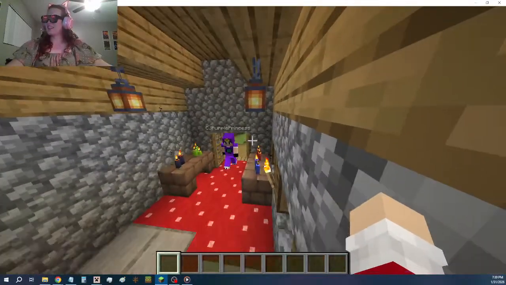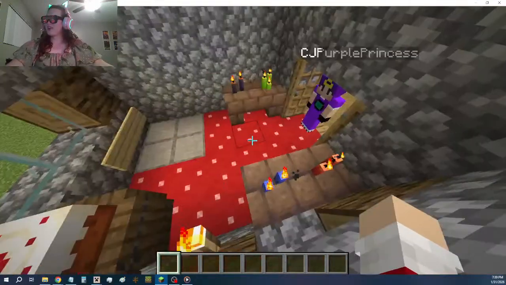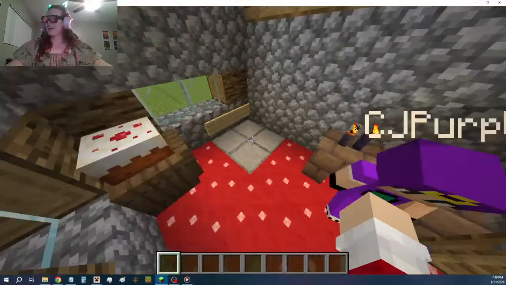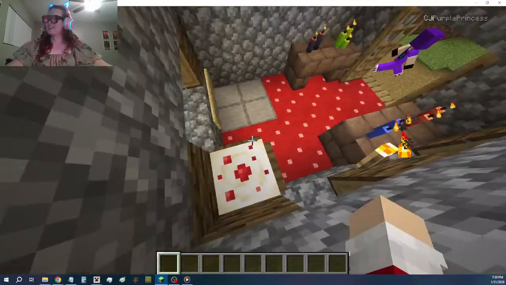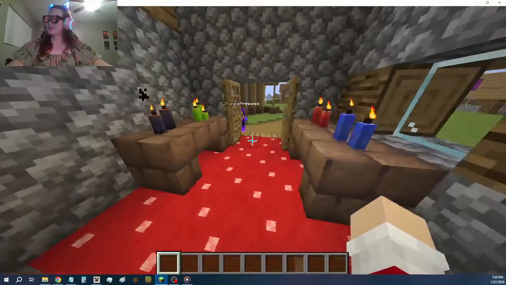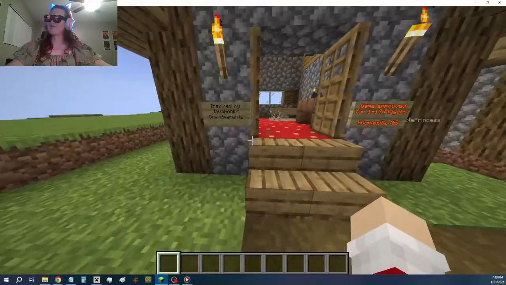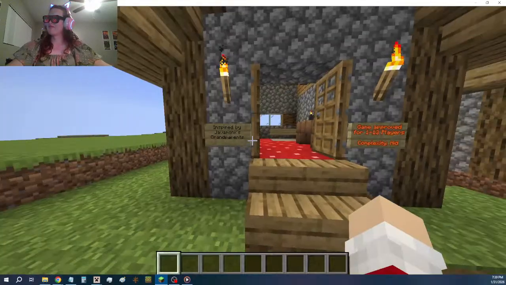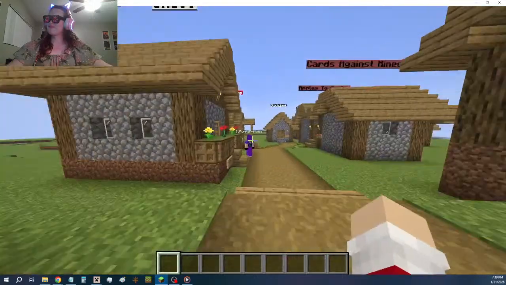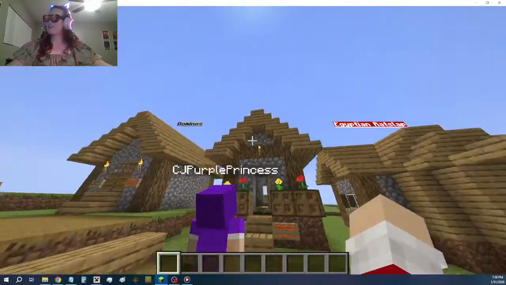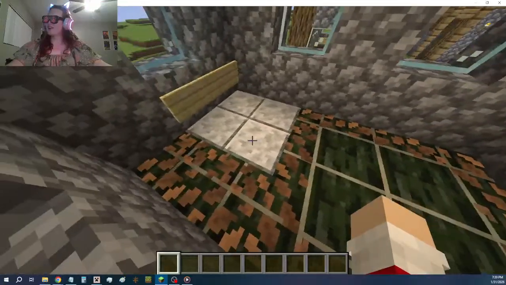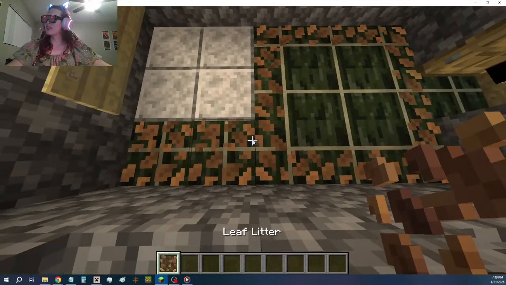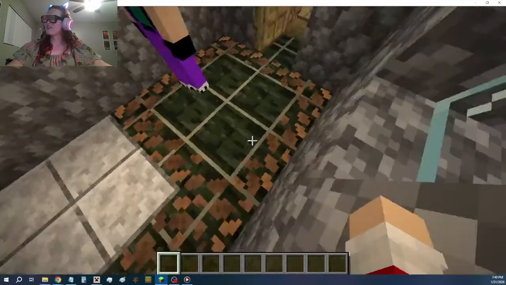Dang, okay. This is the kind of stuff that I could never do. My interior design skills could never. This is so cool. Excellent. And you got Oh No 99. Wow. What are these? Leaf litter.